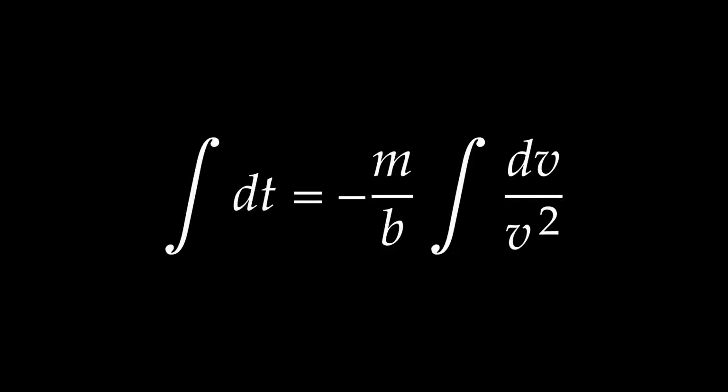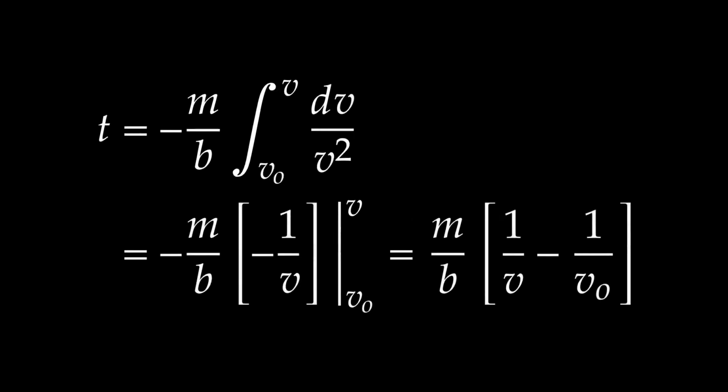In our last derivation we saw some exponential functions crop up. It was quite fancy sort of physics and a little bit enjoyable to work with, in my opinion. But that was all because I had in my integral 1 over v, and the integral of 1 over v is the natural log of v. As soon as the natural log comes into it, that's where the exponential comes from. But look at this. I need to compute the integral of 1 over v squared, and that is not equal to the natural log of v. Can someone tell me, please, what is the integral of 1 over v squared? Can anybody say?